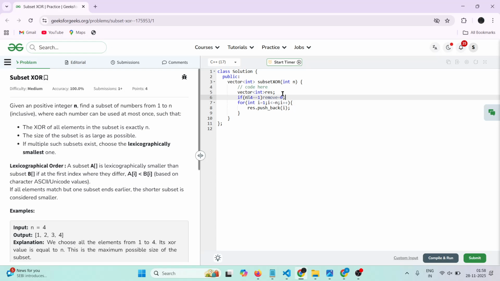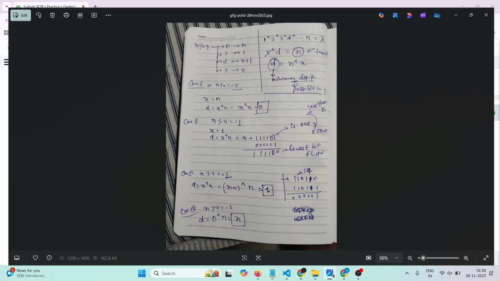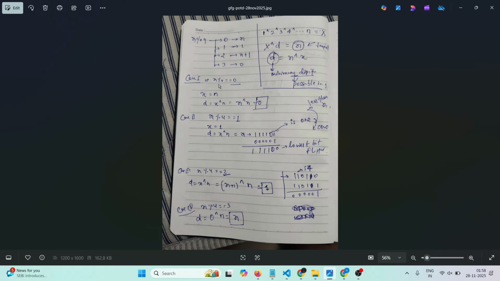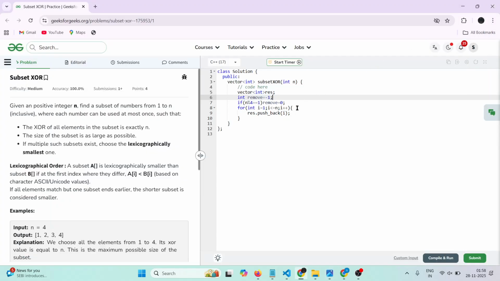And we can declare that remove minus 1. Why minus 1? Because we have 1 to n, and in one case there is a 0. Whenever there is 0, because we are starting our loop from 1, it will automatically skip.